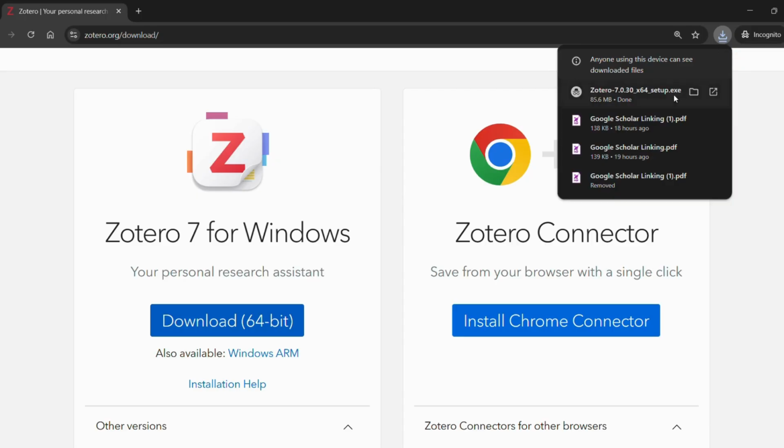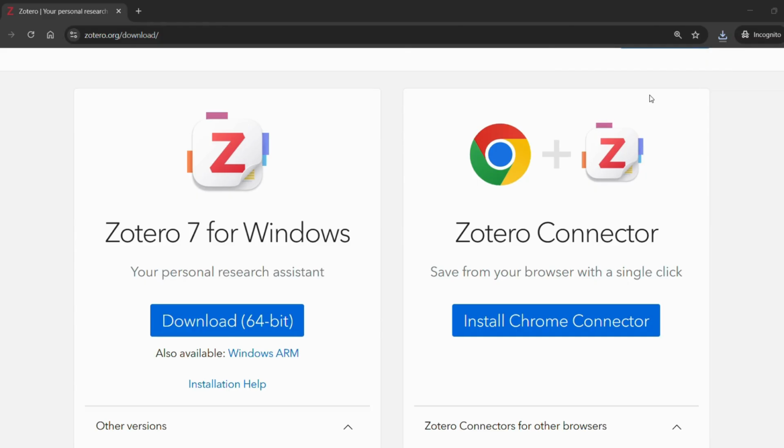And when it's ready, I can either double click my file here, or if you prefer, you can open up your downloads folder and click from there. And so what we're doing by double clicking is we're opening up that setup file. Now Zotero isn't a very large application, so it's not going to take up a huge amount of space on your desktop or on your laptop, but it will just take a couple of seconds here to extract that file, and then it'll be ready to go.